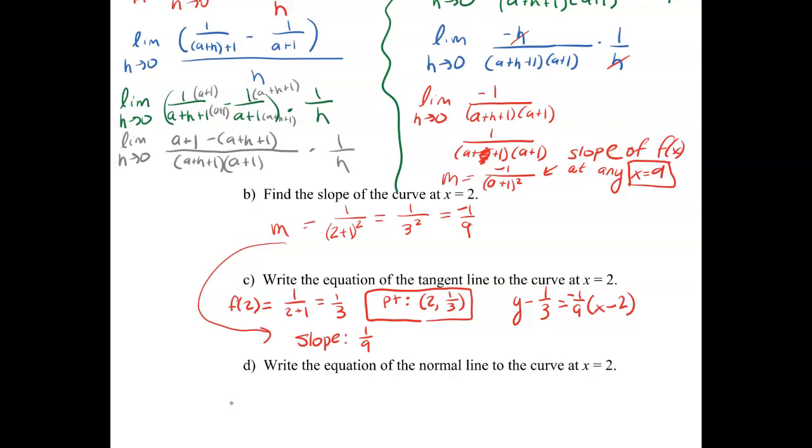To my normal line. Normal lines and tangent lines should just be negative reciprocals of each other. Fun fact, at least as far as slopes go, everything else is going to stay the exact same. So I should have my slope, which was negative 1/9. My slope is now just going to be positive 9. So surprise, they should be perpendicular to each other if it's just affecting my slope. So all in all, I should have y minus 1/3 still is equal to 9 times x minus 2. And then I'm done. Alright, so see you guys tomorrow. Have a great rest of your day.